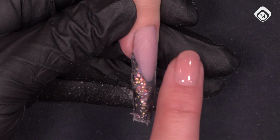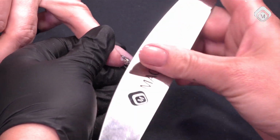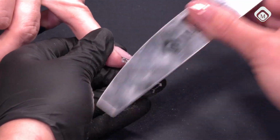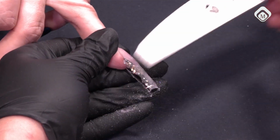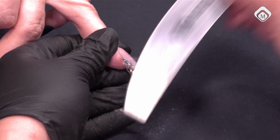Yeah. That is what you're doing. You're creating the shape. I'm creating the shape. I do feel, as a ballerina as well, that the volume has to be more on top. So I'm going to file a little bit more in an upwards position. It's not roundish, it's really an upwards movement towards the middle of the arch.